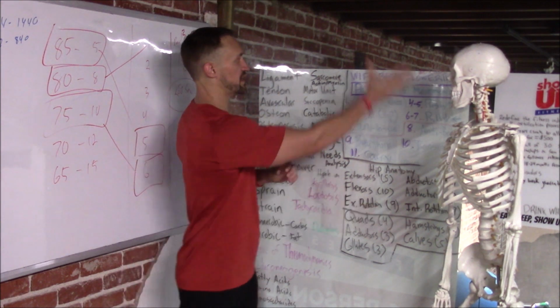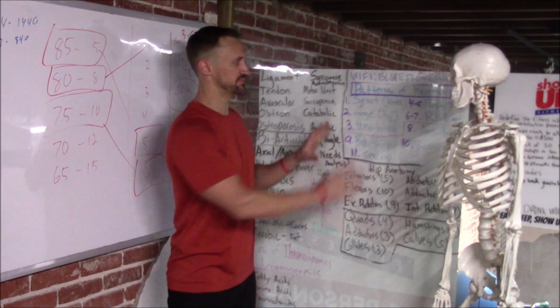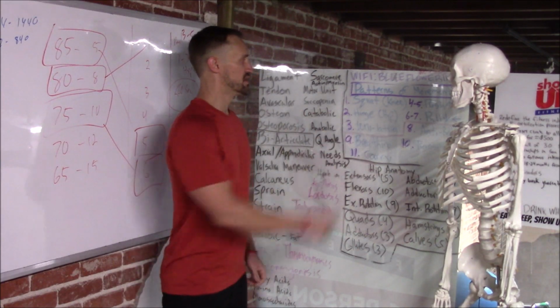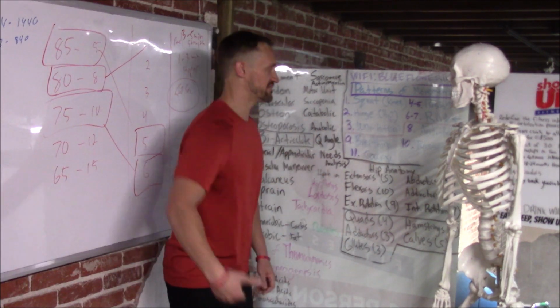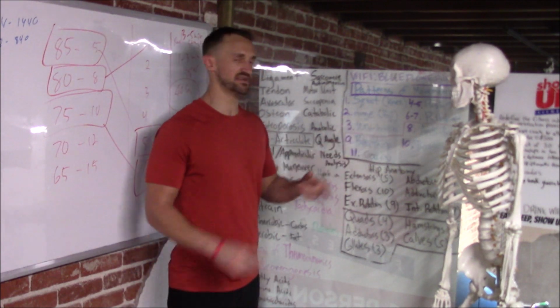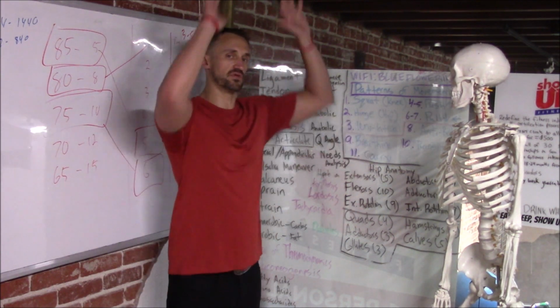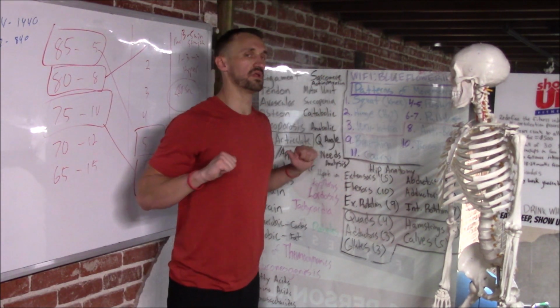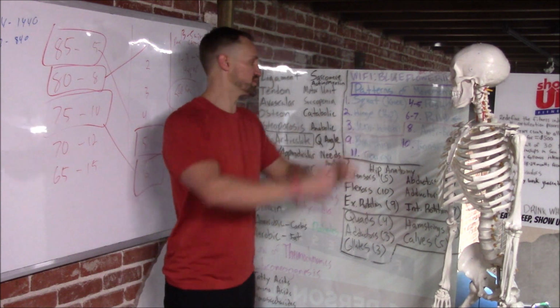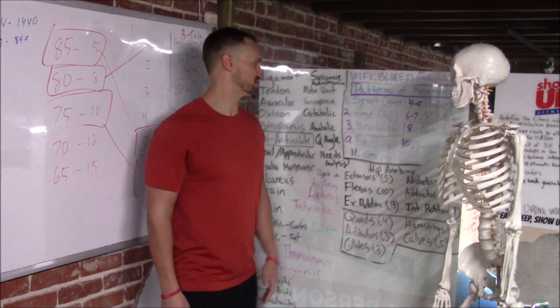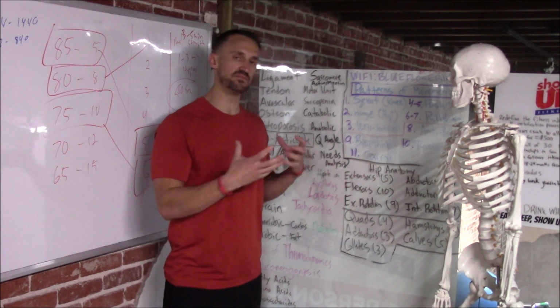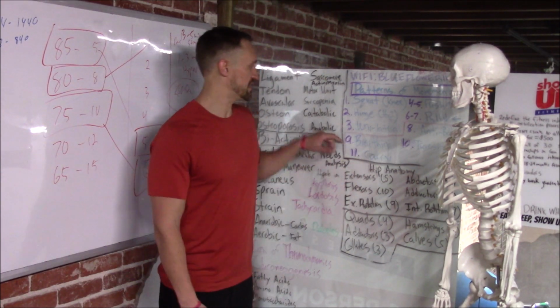And then we're going to go over here to the patterns of movement. So we keep this up here pretty much all semester long. We have our squat, which is more knee dominant. We have a hinge, which is more hip dominant. Unilateral, like a step up lunge. Push vertical, pull horizontal, press horizontal, anti-rotation, transitional, breathing, and carrying. Those are the main movement patterns that we like to look at.